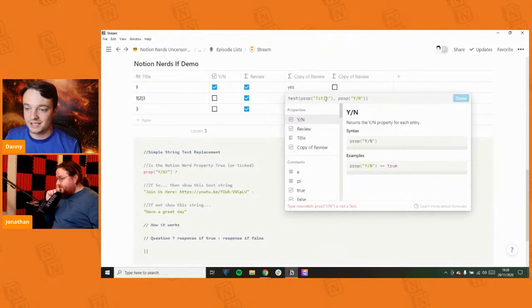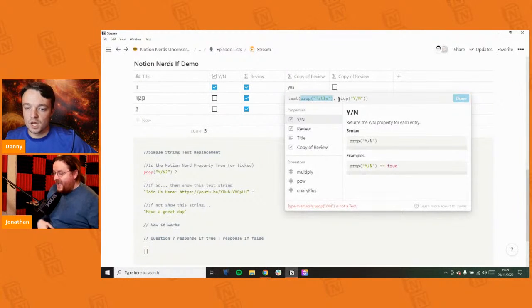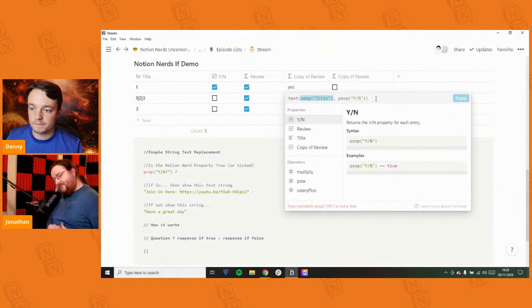Because I'm trying to test this, but this isn't a question. This is a text string. So I need this to be a question, because you need something to test all of these things on. Does that make sense? Yes. I know what you're saying. And now I can't think of a really good reason without creating multiple properties and making it really complex.